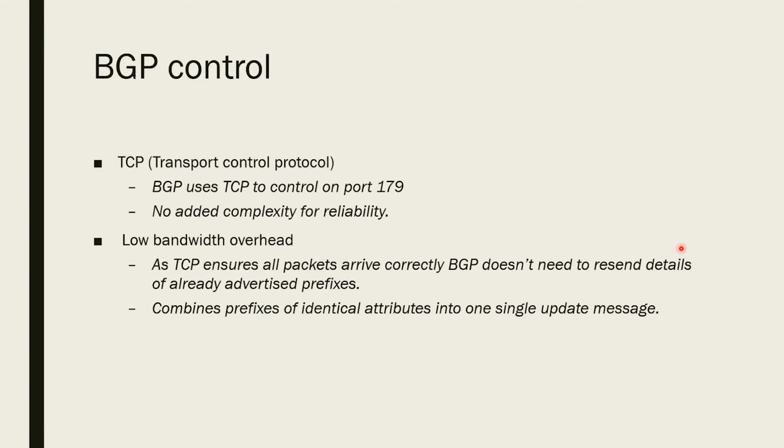If we look back to the likes of OSPF, when we have a neighborship established I think it's every 30 seconds off the top of my head, you have to refresh the whole what's called an LSDB, link state database. And that database contains all of the information about the whole OSPF topology. 30 seconds might be the wrong time. I can't remember off the top of my head, but there is definitely a refresh of all of that information. And while it's only a summary, if you think of that summary, but then add in 840,000 prefixes, that's a lot of information to be refreshing every 30 seconds, let's say.